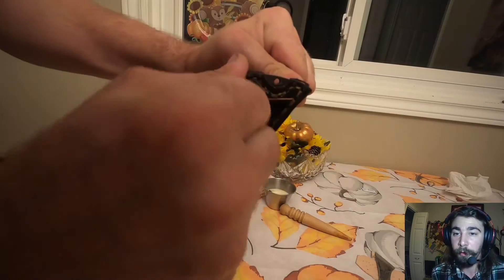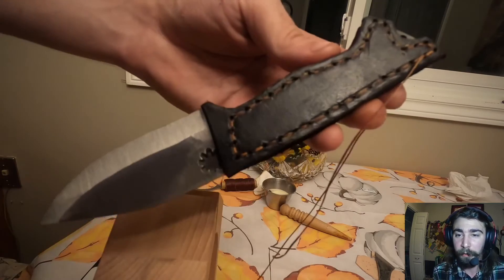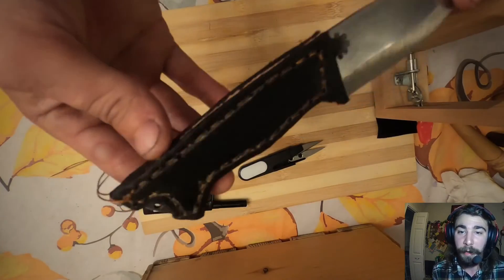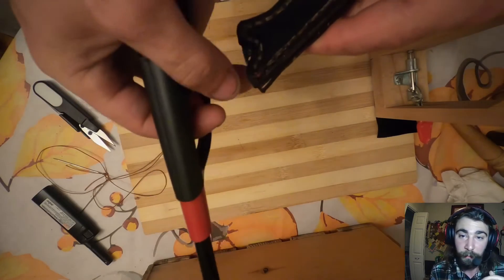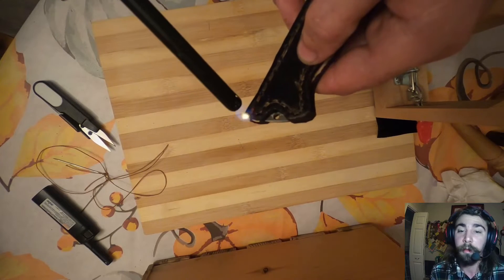I used a tool to put a groove around all the holes so that the stitching sits really nicely flush with the leather and doesn't feel raised at all. I'm doing a back-and-forth — I think it's called a saddle stitch — where the thread crosses over the same hole on the inside, back and forth. You can see it all stitched up and it is super tight. It feels fantastic. It's artificial sinew so I can just melt and smooth it out with a lighter.